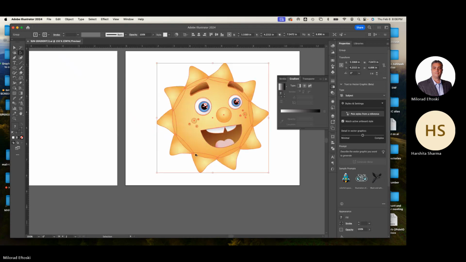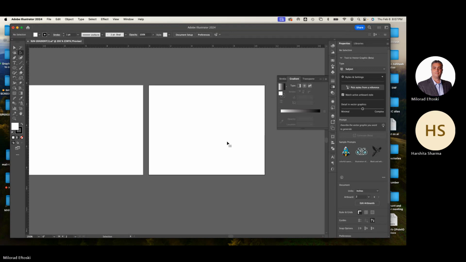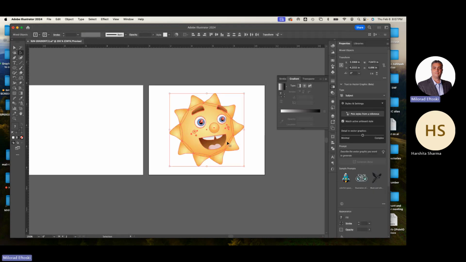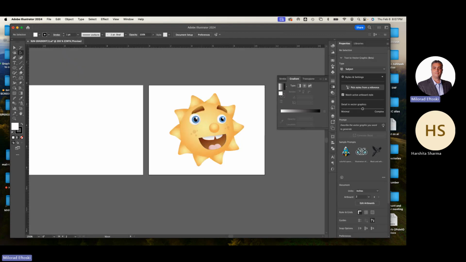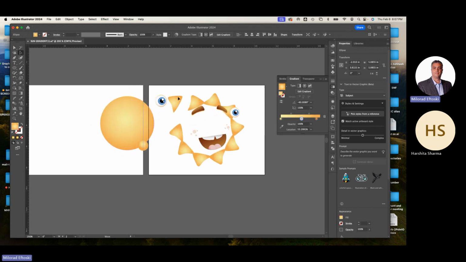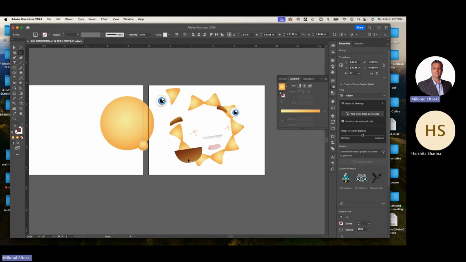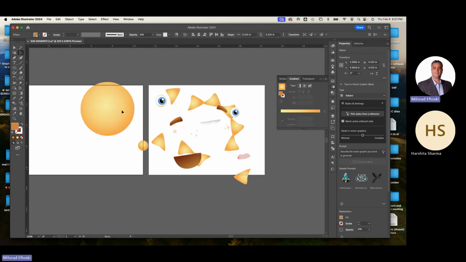Now, I shouldn't have given you the finished version. So do me a favor, select this and just delete it, because we're gonna recreate that, right? But let me just show you what it is so you understand how this object is broken up. Look at the objects, right? You have the eyes, the nose, the head, the little spikes. Look, the mouth, the teeth, the tongue. Look at all these little details that are assembled to make this happen, right?